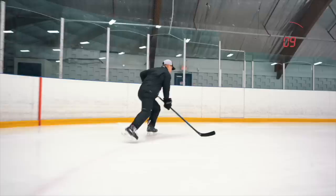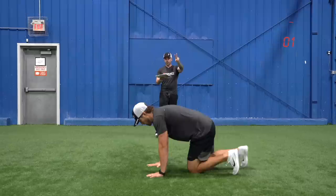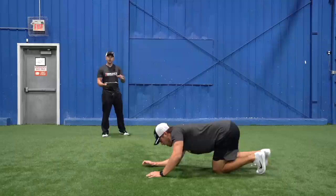Get yourself ready. Last round of this one. 5, 4, 3, 2, 1. Let's go. Pike push-ups. Again, make this look like your first round. Quality, quality, quality. We're not holding our breath. We're not trying to go too fast. We're keeping our breath movement rhythmic. We're keeping all of our movement rhythmic. Right into the reverse snow angels.